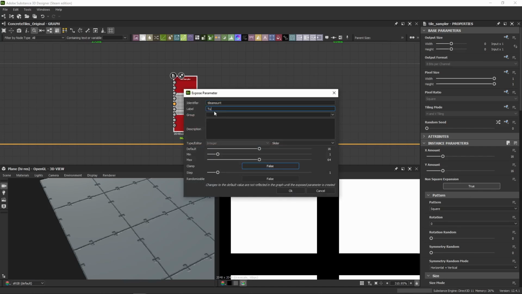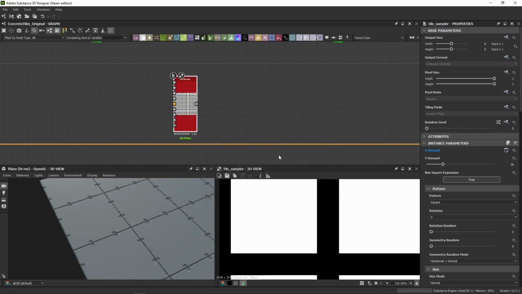And then just right here, tile. Obviously, don't put tutorial. I'm just doing that because I already have one named after tile amount. And then minimum, obviously, it's going to be 4x4. Actually, you could do 3x3. Let's try that. That'll be our minimum, and then our maximum, I don't know, we'll say 12. And then we can hit OK.